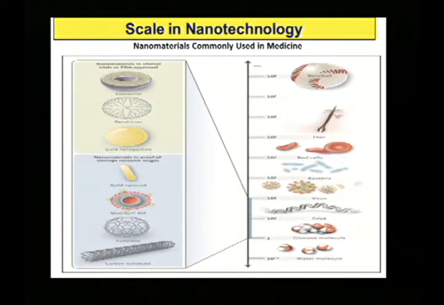So one cancer cell can contain hundreds of thousands of these nanoparticles. Basically these are all the nanomaterials that have been worked on: liposome, dendrimer, gold nanoparticles. I'm going to talk about this one a little bit more today. And nanorod, quantum dots, these are also more imaging agents, and then fluorine and the carbon nanotube and others.